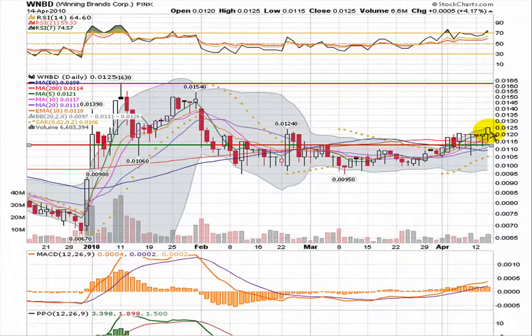Historically that was a resistance level, so it should get support across that area. What's important is that it moved up above the resistance level yesterday, and seeing this rounded bottom, it could be poised to make a lot bigger of a move. It's a chart to keep an eye on today. This is Andy with Quality Stocks taking a look at WNBD.